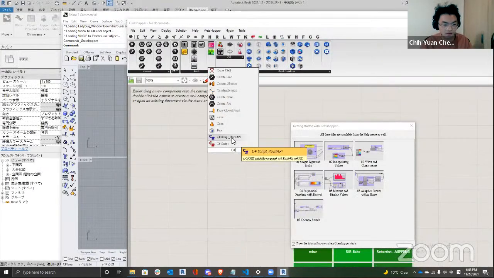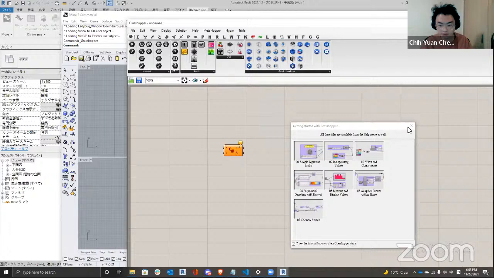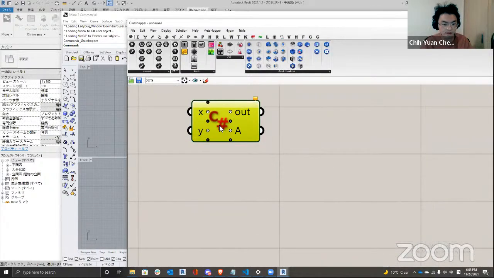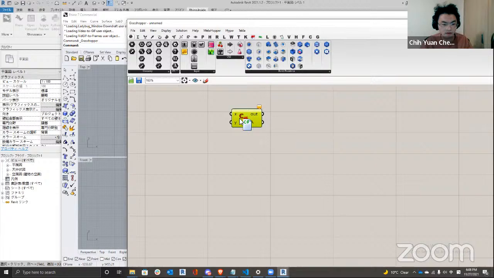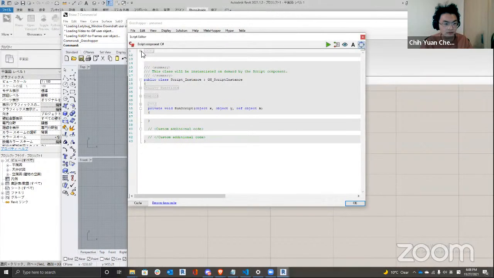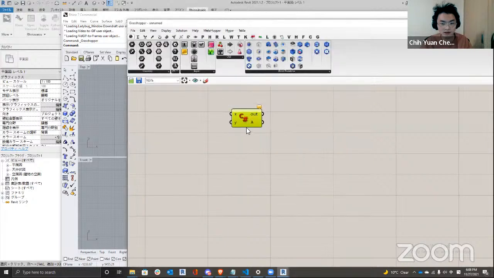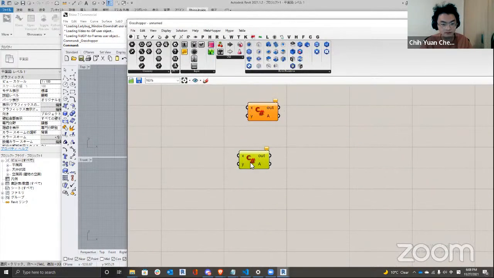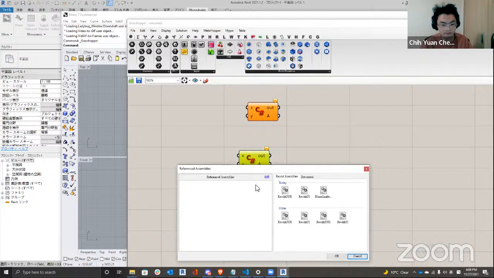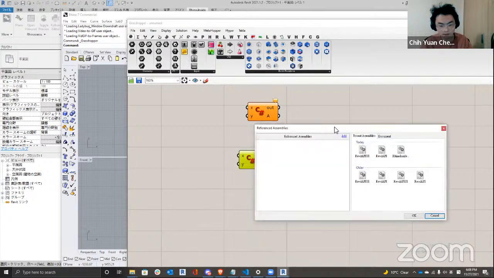So mainly the original C# script component you'll get will be this red icon. But today we want to use not only the library provided by default, we'd like to do our own Rhino with Revit APIs C# scripting.